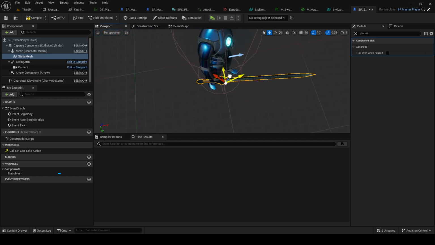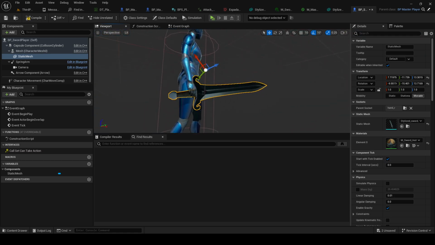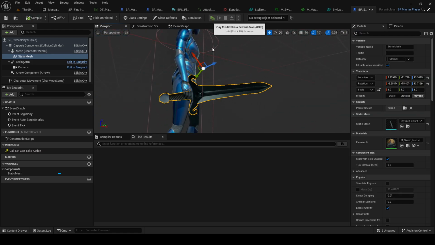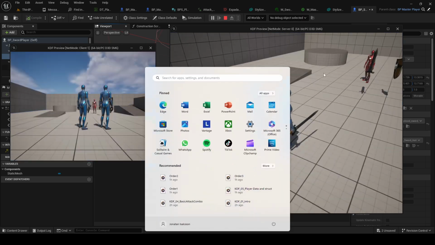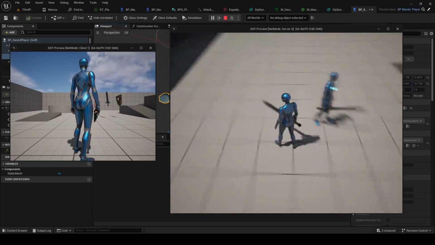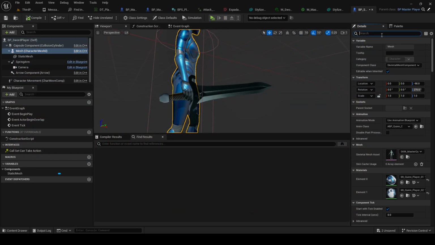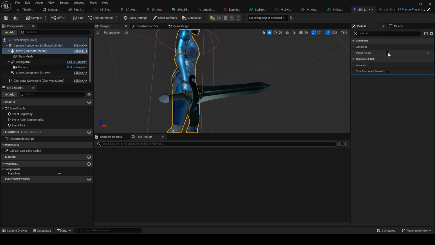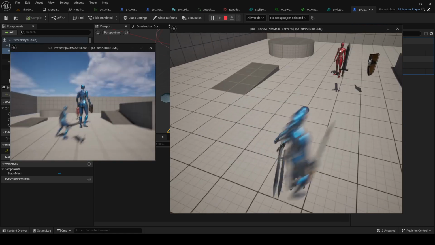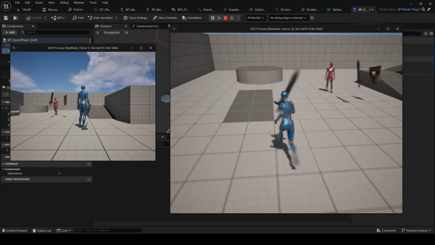It's very big, no? Probably should scale it down. Or it's a great sword. You can see we now have a sword in our hand. And we can swing the sword.